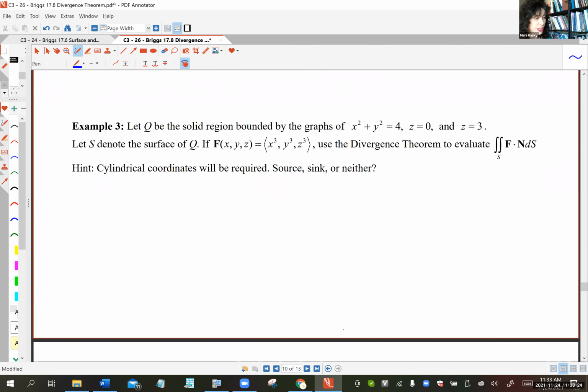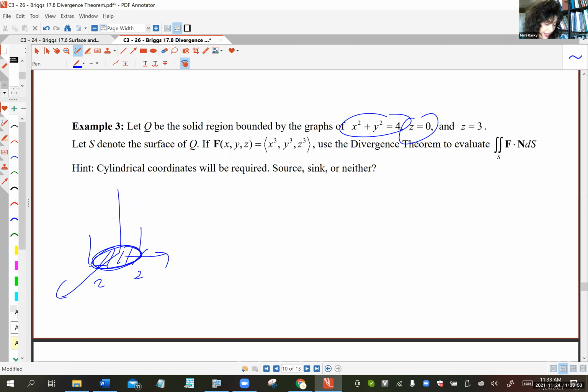You've got this solid region. And what does the solid look like? Well, it's bounded by a cylindrical surface. Remember, cylindrical surfaces are missing a variable, and you first graph the generating curve, which happens to be a circle centered at the origin of radius 2, and then you whoosh it in the direction of the missing variable. So you're going to get a cylinder, and they're telling you the boundaries of the cylinder. It's bounded below by z equals 0. Well, that's the xy plane. So there's the base plate in the xy plane, and by z equals 3. So it goes as this cylinder. It looks like a can of height 3. Fine. So they want the total flux through this cylinder.